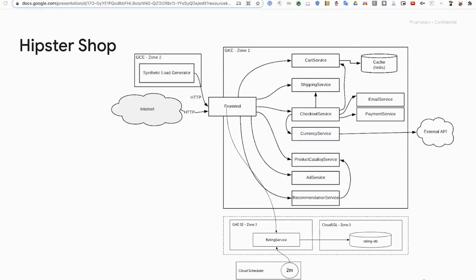In order to develop SLIs, it's important to understand how the application is built. So let's have a closer look. Users access the application through the front end. Purchases are handled by the checkout service. The checkout service depends on currency service to handle conversion, and other services such as recommendation service, product catalog service, and ad service are used to provide the front end with content needed to render the page.